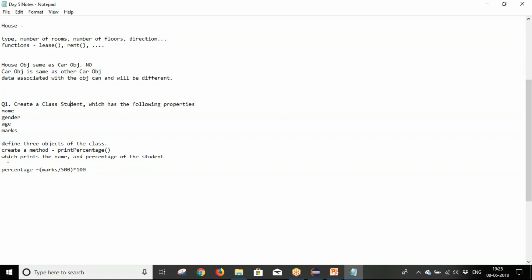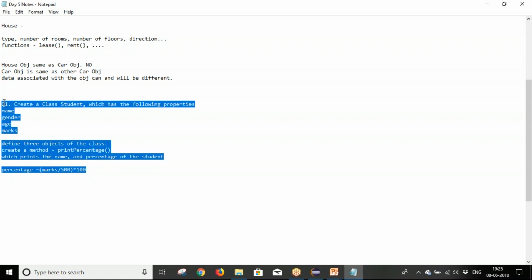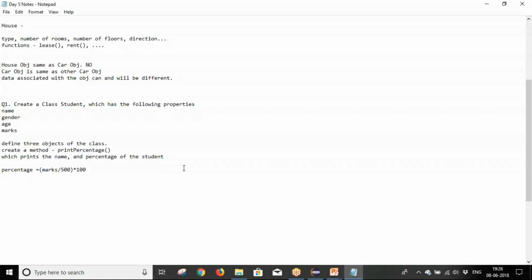The question is, whatever marks you have provided for the student, you have to divide it by 500 and then multiply by 100 to get the percentage. So you have to print the name and the percentage secured by the student.